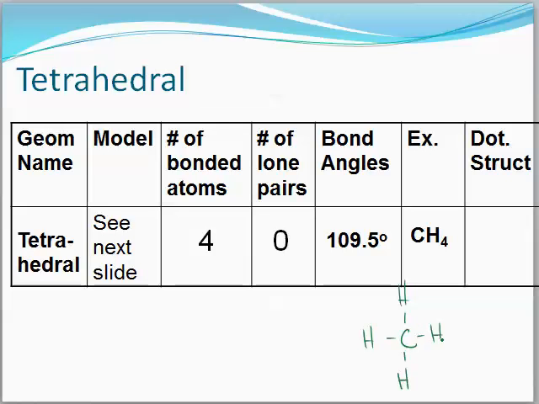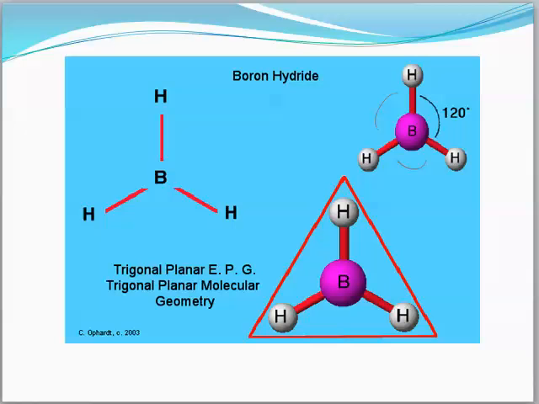And so again, if we think about what's happening, a lot of us are drawing pictures that look like this. And we're thinking, well, yes, this is 90 degrees, 90 degrees, 90 degrees, and 90 degrees. And while that's true, we also have to think in the 3-dimensional world. This atom to this atom is 180 degrees away from each other. And so because this is so much bigger than this, we're going to try to reduce that. And so when we do this, we create what's referred to as a tetrahedral shape.